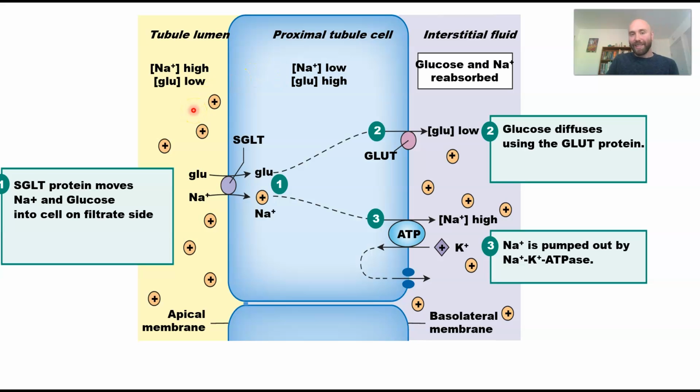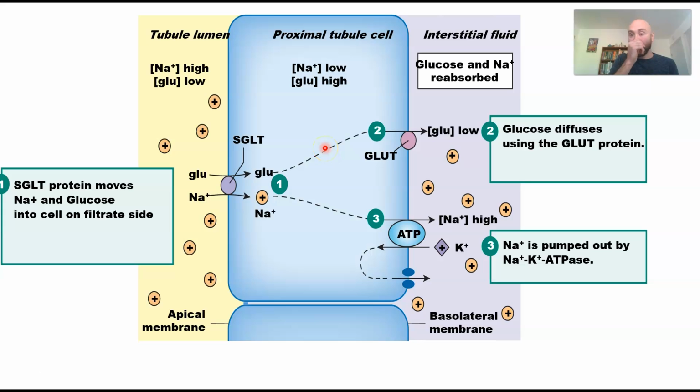So this was a symporter that used the high concentration of sodium moving down its concentration gradient to help drive the glucose, which has a different kind of concentration gradient: low glucose on one side, high glucose on the other. Glucose would not diffuse this way. It would not go from low to high, but it can hitch a ride on the SGLT with sodium that is going down its gradient. Glucose gets secondarily actively pumped into the cell.